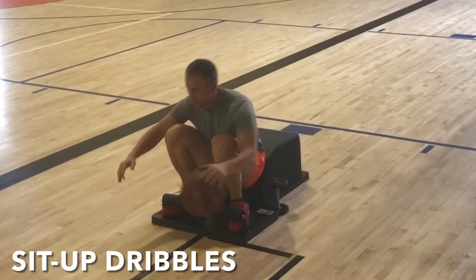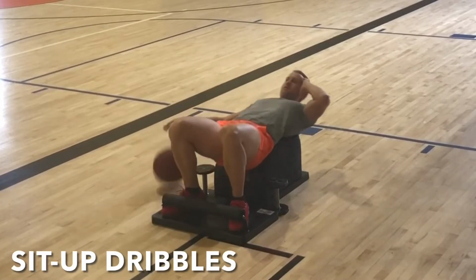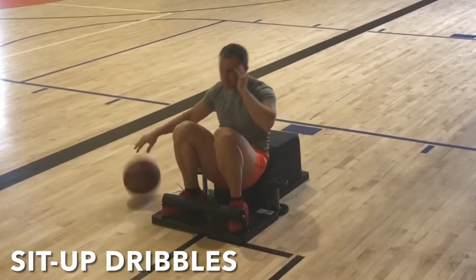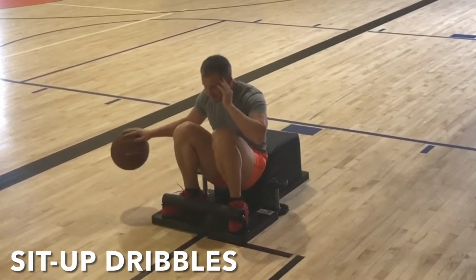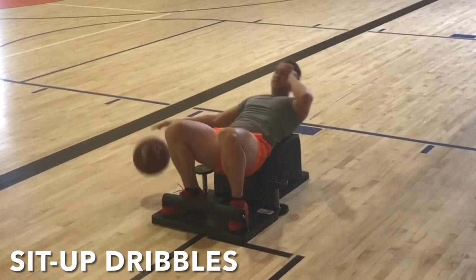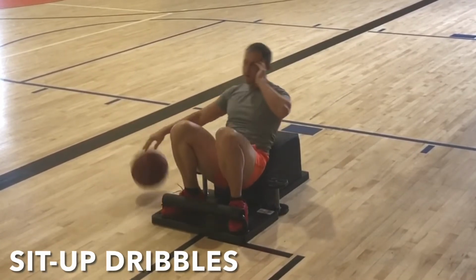Brilliant focus. Let's very mindfully cross the ball over to our right hand at the top of the answer and continue the sit-up dribbles with our right hand. Inhale back, lengthen the spine. Exhale, engage the core, come forward. Focus on the breath, focus on the movement, all while keeping the dribble alive with that right hand.